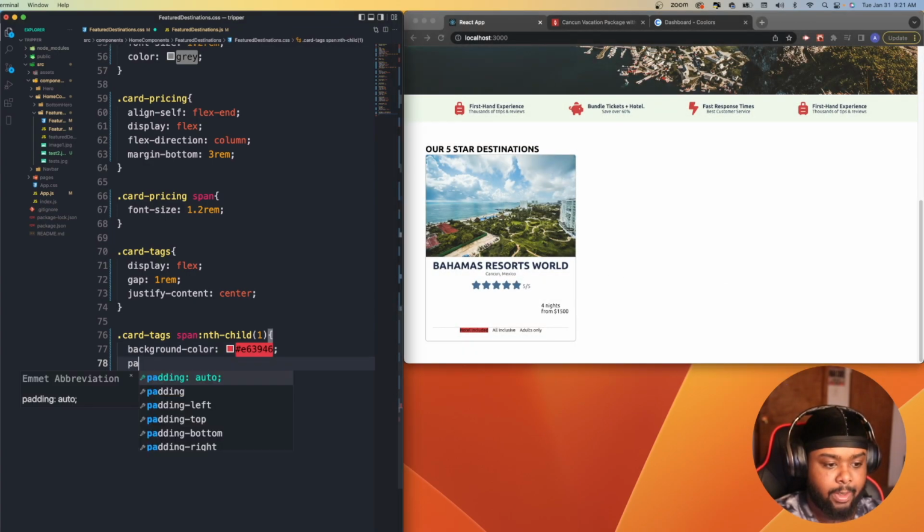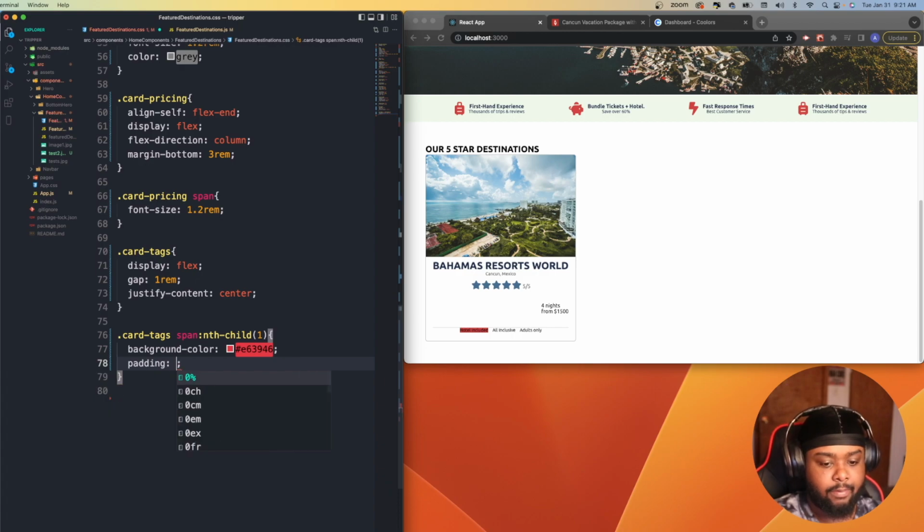And maybe give it a padding of just a little bit. Let's do 0.5 rem top and bottom, and 1 rem.